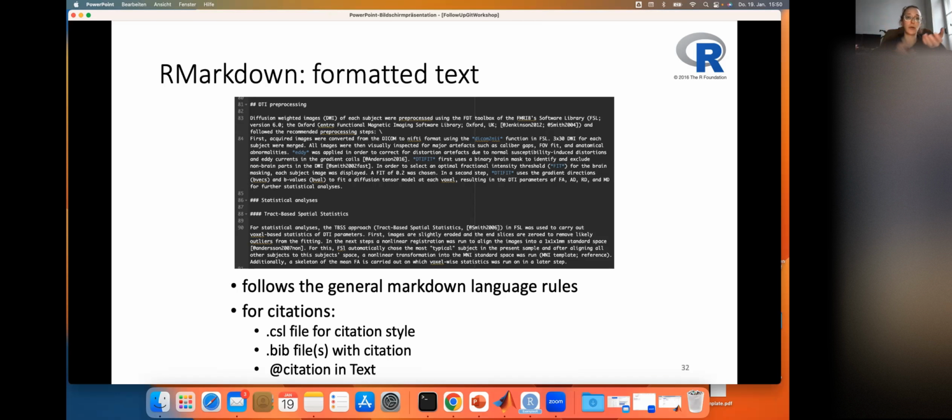And for a paper, of course, you also need citations. You don't want to put in everything by hand. And for this, you need 2 additional files, 1 file to state which citation style you want to have. So for example, APA, and 1 file that actually contains the information about your citations. And to put the citations in the text, you just make an add, and then it will appear here. If you put it without the square brackets, it will be shown differently than in square brackets, but that's, again, the Markdown language rules.